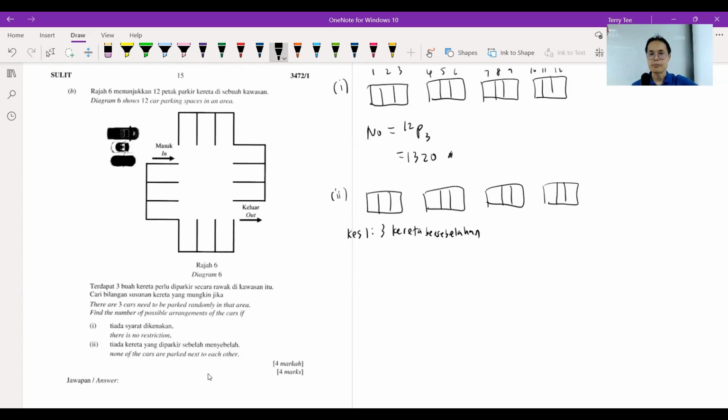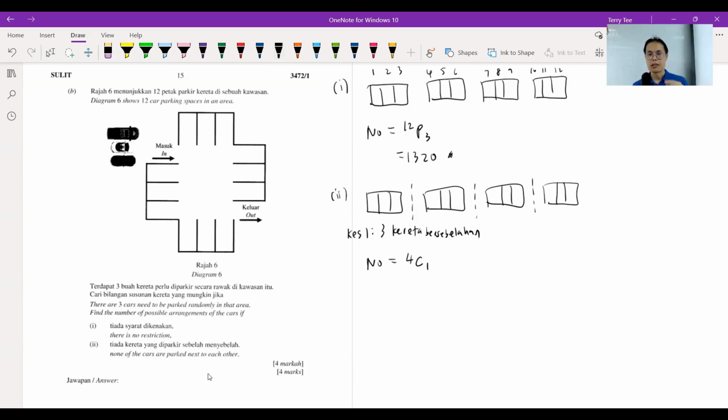So here's the thing. When we say 3 cars next to each other, number 1, because they come in 3, 3, 3. Where do I choose? I need to choose the first 3 parking lot next to each other that I can put the 3 cars together. All right. So number 1, you need to think I have 4. I choose 1. I know some of you may be saying, hey, I thought this is permutation. How come suddenly got combination here? How come got C here? Yes, because we can choose one of them, right? But if you don't want to write 4C1, you just have 4 also can, because I'm choosing the first one to park, or the second one to park, or the third one to park, or the fourth. So there are 4 ways. Yeah, where do you start?